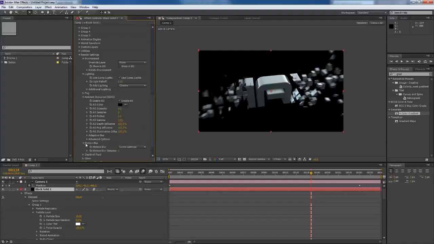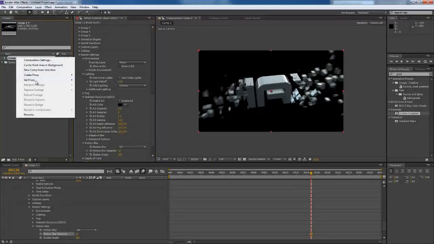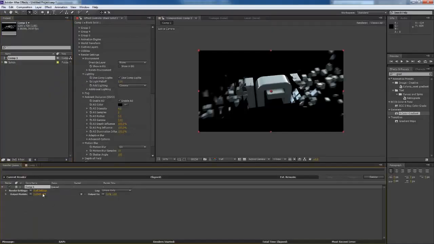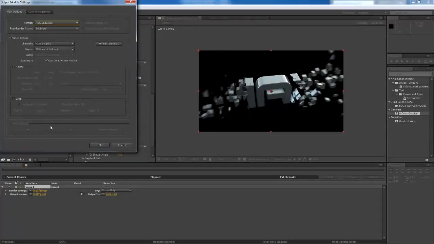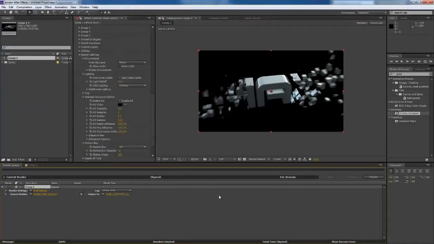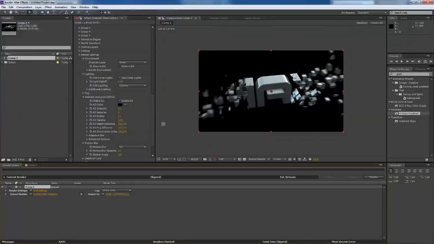That's motion blur here. I'm gonna turn it on. I'm gonna up the samples to 10, and I'm gonna set create Blocksy movie. I'm gonna use PNG sequence. Let's click OK. Now render. Render in Blocksy.